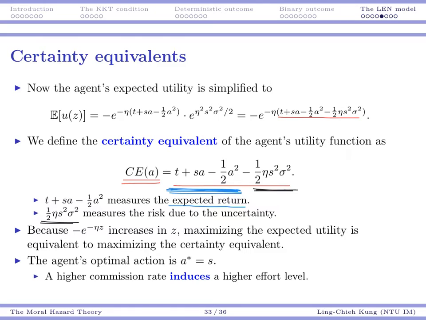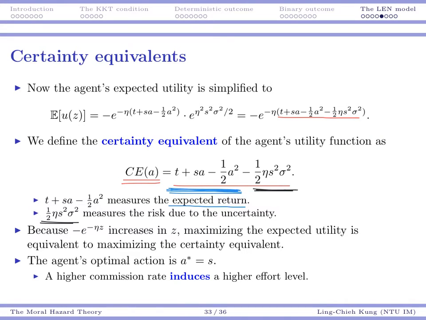When eta becomes higher, I do not like risk anymore. I also have risk coming from two things. First is the commission rate. If I have a commission rate, then that means my payment is given by the outcome. The sales outcome will determine my payment, which is risky. Or if the random variable itself is more dispersed, then there is more risk. So I can combine the three risks and get a measurement in this way, in this closed form.